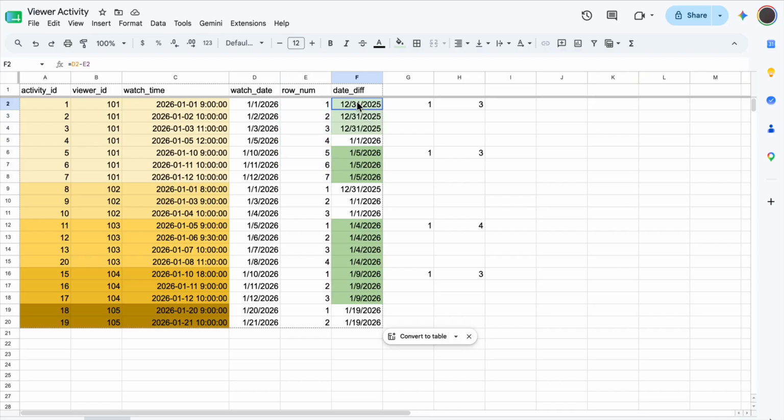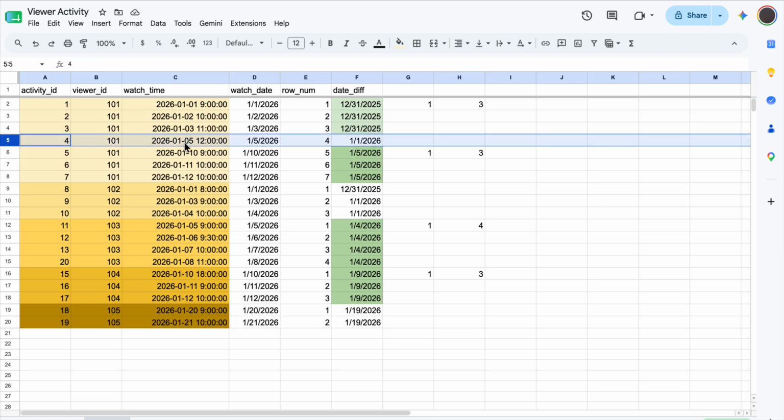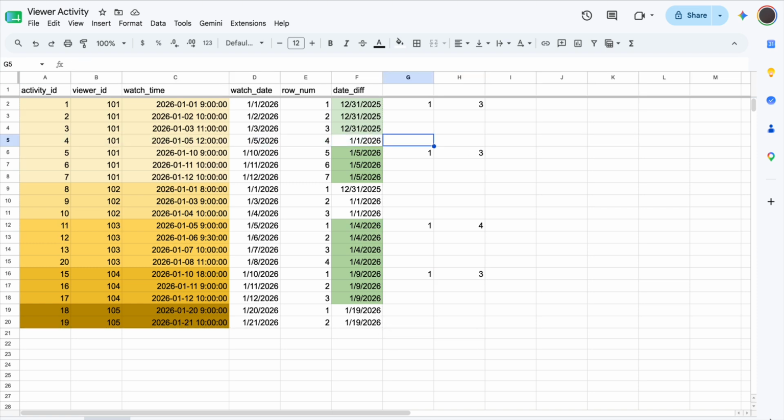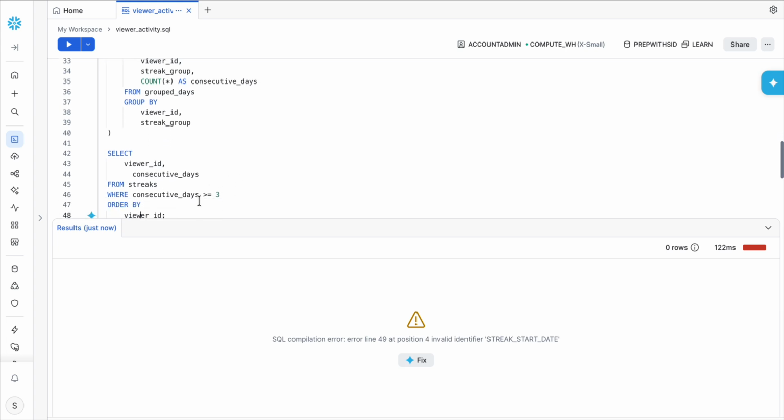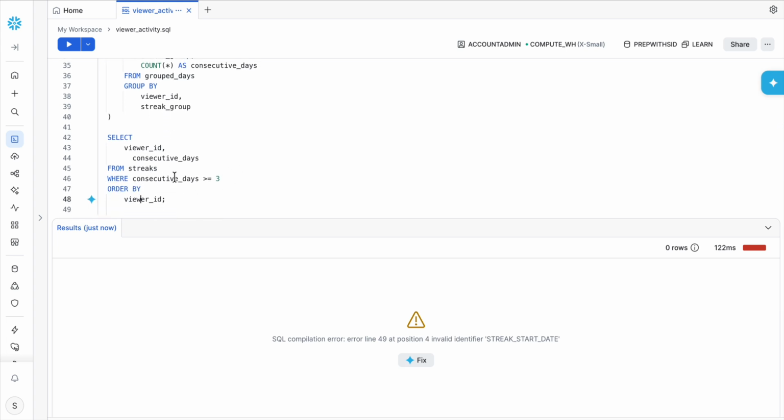Now we are counting this, okay? It's returning 3, it's returning 3, here it will return 4, it will return 4. These others I'm just ignoring, but yes, these also get counted. You have one group and one row, but we're going to have a filter later on. We are only interested in 3 or more streaks, so that's why I'm ignoring these for now. And lastly, we just need to add a filter for consecutive days greater than or equal to 3, because that's what the question is asking. Let's take a look.